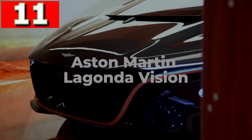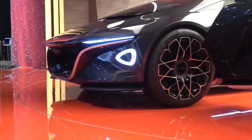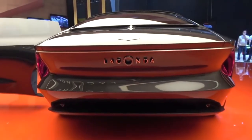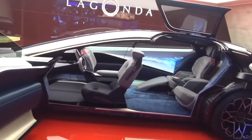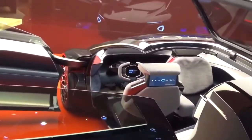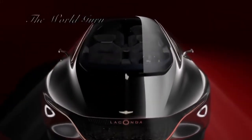Aston Martin Lagonda Vision. There's no doubt that Aston Martin creates some of the most beautiful cars on the road, and if their concepts are anything to go by, this is destined to remain true well into the future. The Lagonda Vision is, according to the company, a statement for how they envision becoming the first emission-free luxury brand, with the first plan to be on sale in 2021. By using electric motors, they're able to significantly increase the cabin space, with plenty of room for four passengers and a sleek, elegant look created by the use of carbon fiber, ceramics, silk, and cashmere. The doors open up into the roof so passengers can walk into the car and stand in front of the seating before sitting down, and the front seats are able to spin around to face those seated behind.